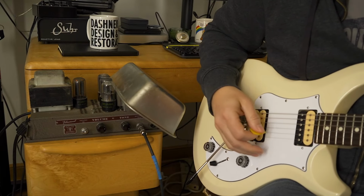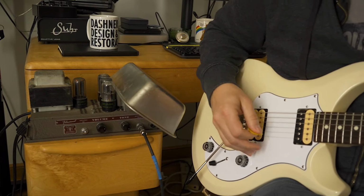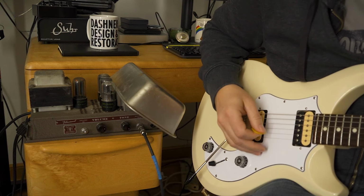And here it is with a PRS S2 with DiMarzio PAF style pickups.